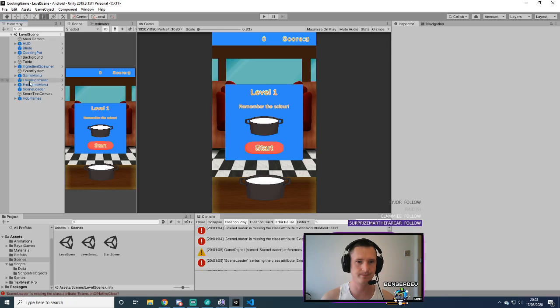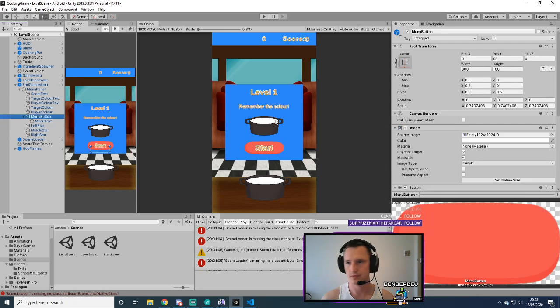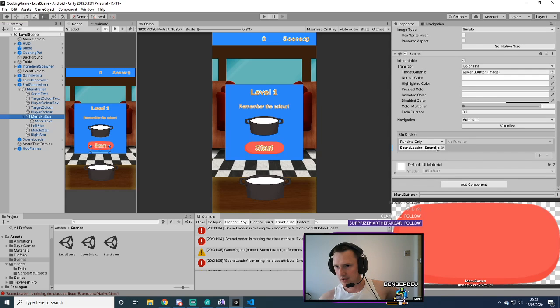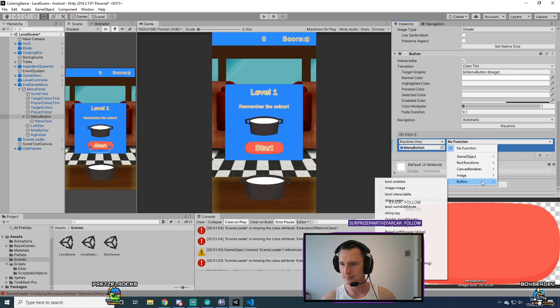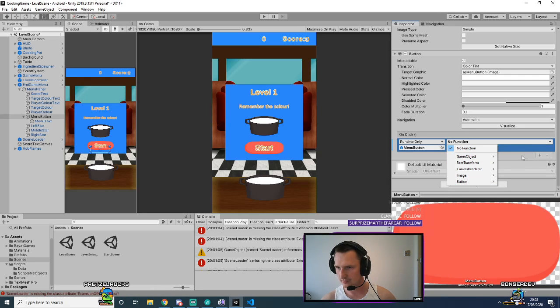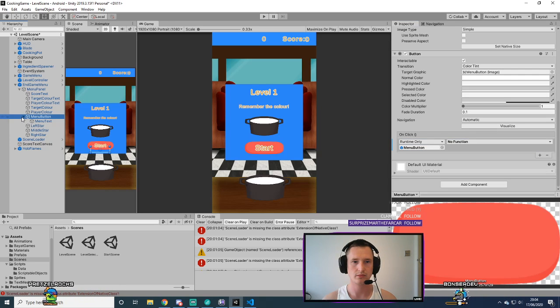Into the level scene. Endgame menu. Menu button. SceneLoader. Something happened, right? So, what do we want to do? Set to this. And we'll add, in fact, I'll do it here.